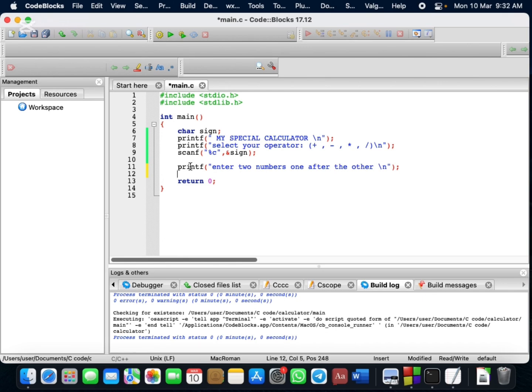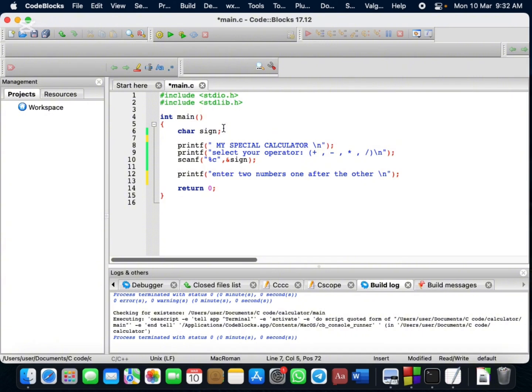It is obvious that if I get the first number, I need to store that number inside a variable, right? And if I get the second number, I need to store it inside another variable. Those two numbers can be float. You see, right? It can be a decimal. So I'm going to put double. Double means that if you have a decimal point, it can be a decimal point. So I can say first and then second. I've declared two variables there, first and second.